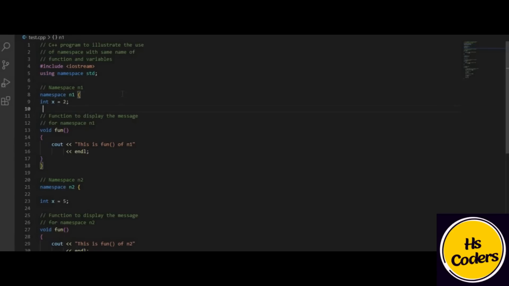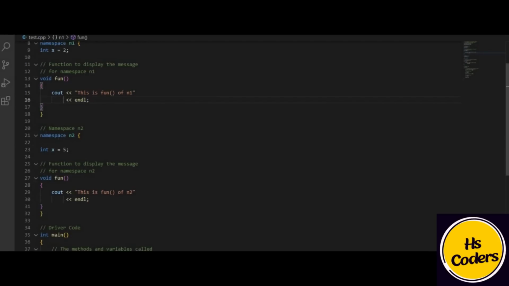Then we define our first namespace, which is n1, and inside this namespace we have a variable of integer type having value 2, and then we have a function to display a message for namespace n1. This function is void fun.